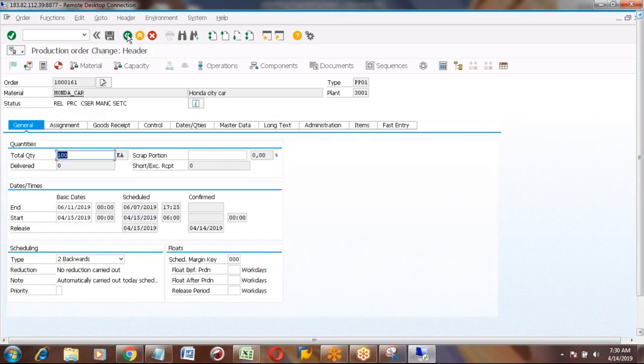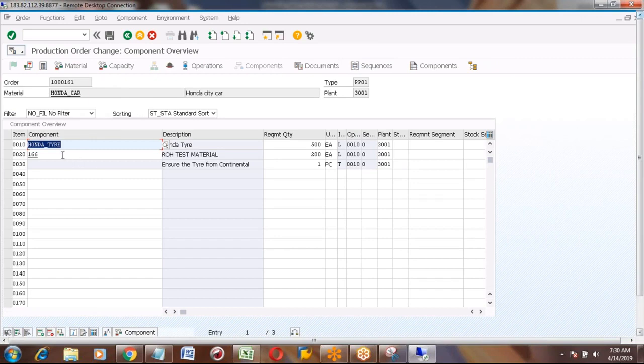For example, you want to add one more component or change the quantity in the components. Go to the components, and for this material, for example, 200 is required, but you need some more, 250. You can change the quantity and you can save it.